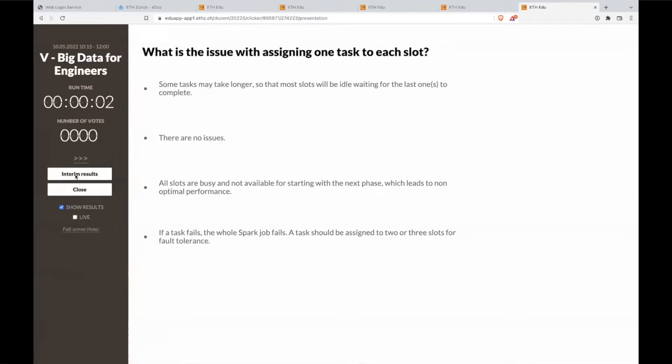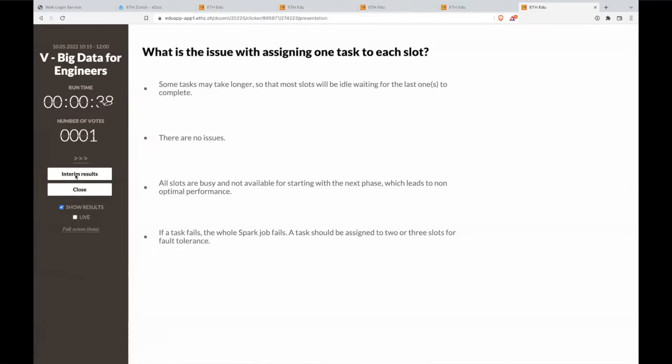So you remember the tasks and the slots. It's actually both for MapReduce and Spark, right? It doesn't really matter if it's MapReduce and Spark, but we saw what a task is and we saw what a slot is. What is the issue if every slot would just process one task? We saw that in practice, a slot can process several tasks, right? But what if we create as many slots as there are tasks? Which could be as many slots as the HDFS blocks, for example, because there is typically one task for each block. So what is the issue?